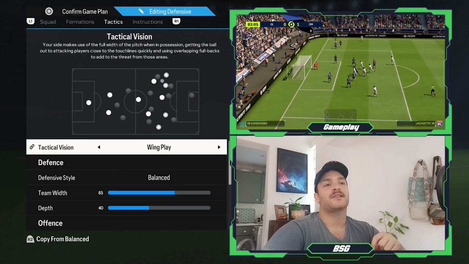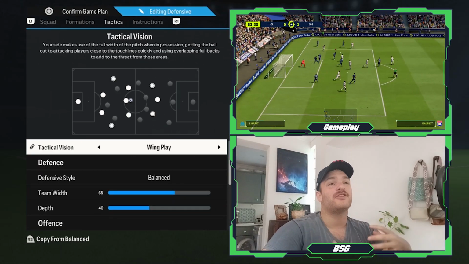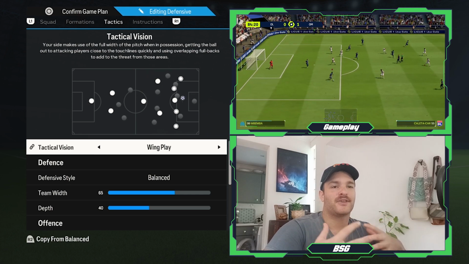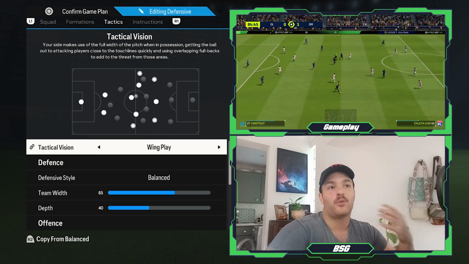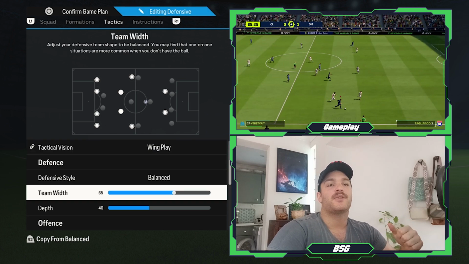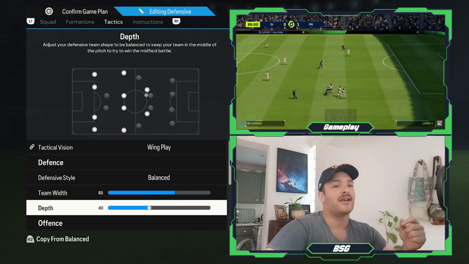Now taking a look at the tactics. Now, I will say this, there's no major change to it. There's a few tweaks here and there, but more so they will look to try and have the same core values to them. So wing play for the tactical vision, balanced approach for the defensive style of things. A team width set to 65 and a team depth slightly higher set to 40.